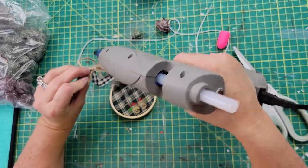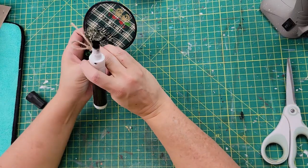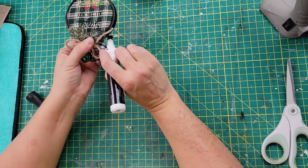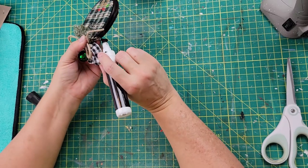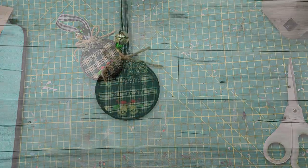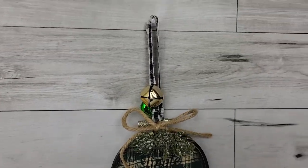So once I do that, I thought, okay, I don't like the color of that hoop, and I should have known, I did this earlier to another project. So I went with my black paint pen and I'm just coloring it. And that kind of helps cover that black chalk that I messed up with too. But there it is. It's really cute. I love it. And it looks great on my tree.